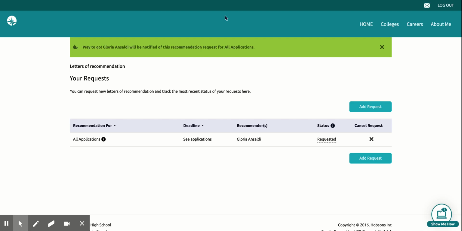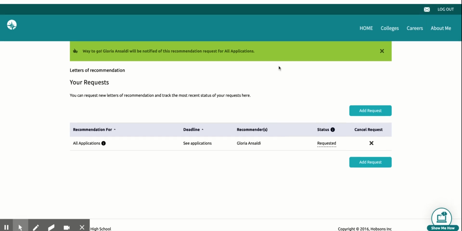Now, let's talk a little bit about your counselor's letter of recommendation. So we've completed the teacher's part, but there is a counselor's recommendation letter that we will all write. However, we won't require you to ask us. We'll just do it. But there is one thing we require you to do is complete the student brag sheet.